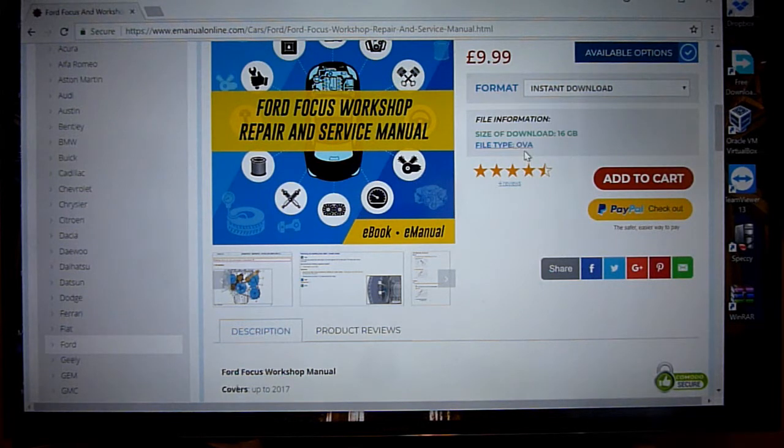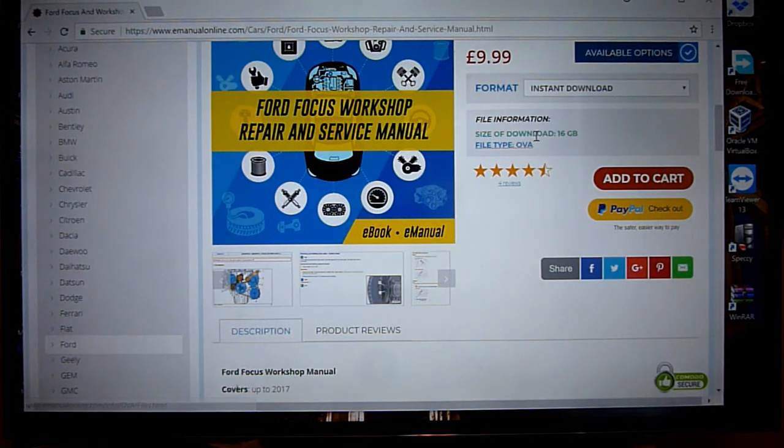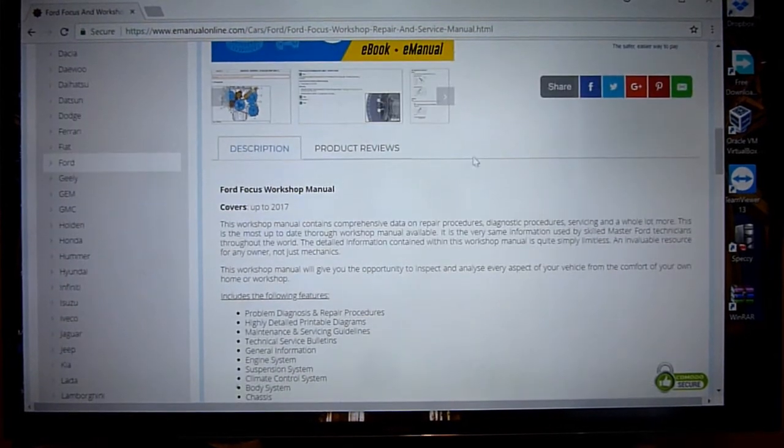OVA, I can't remember what it stands for, but it's to do with the format they use for these sort of online car repair manuals. Even though it says it's PDF, when you go to download it, it's not. It's PDF dot over. So that's one of the first clues. You need some sort of reader to be able to read this or decompress it afterwards. It's a bit of a pain actually. So bear that in mind.